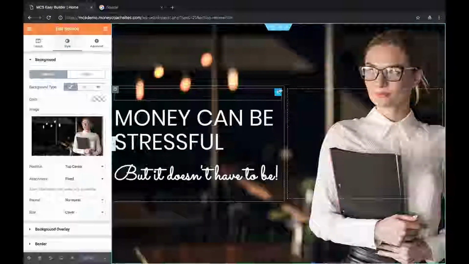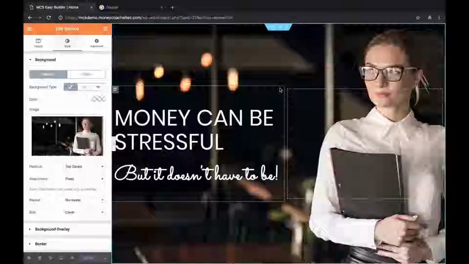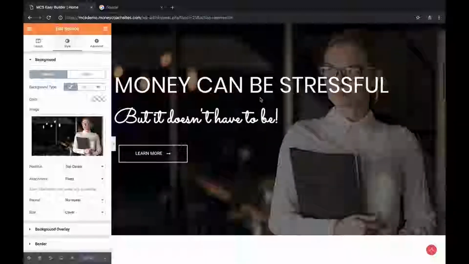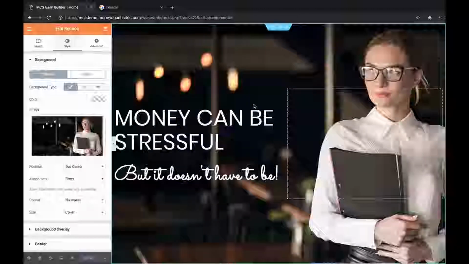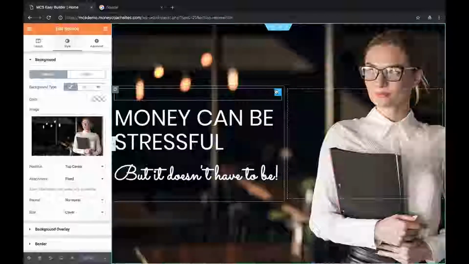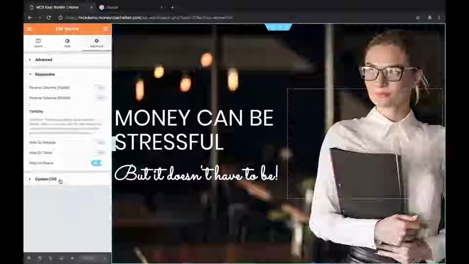I should note that anytime you see duplicate content, so if you see like the same thing 2 times in a row, that means that one of them is optimized for desktop and one of them is optimized for mobile. So for instance, in this case, this top little section here, what's highlighted in the blue, is optimized for desktop. And the way you can tell is if you go to advanced and responsive, you'll see that it's hidden on mobile.